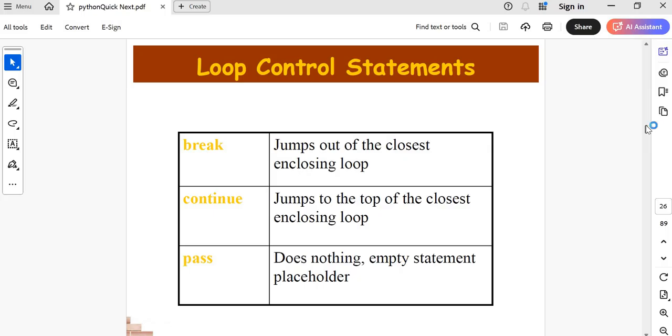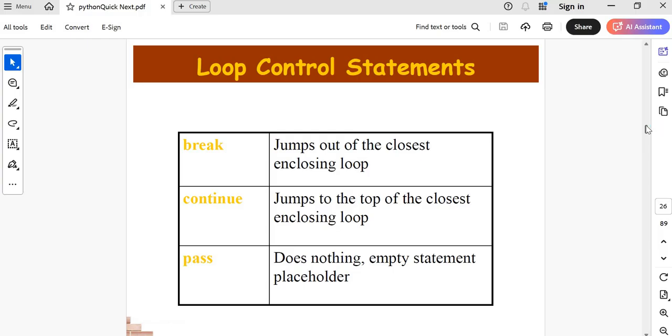Break statement: the actual purpose of the break statement is that it exits the loop immediately even if the loop condition is still true. Use case: when we want to stop the loop based on a condition. For example, for i in range 5, we can use the break statement and then print the i value.